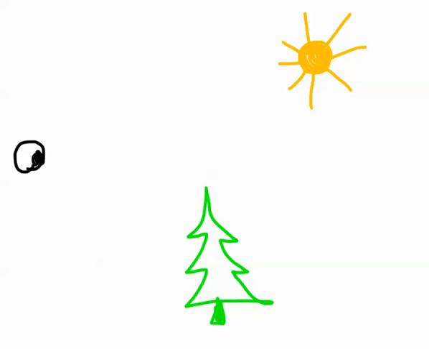So now the way that I see the tree is the light comes out of the sun and it hits the tree. And then from that ray of light, green light is reflected. The rest of the light is not reflected. And it comes and hits my eye and it goes back and hits the back of my eye.